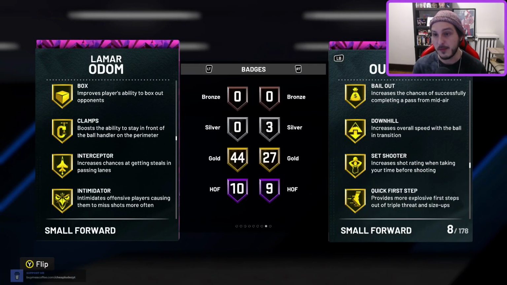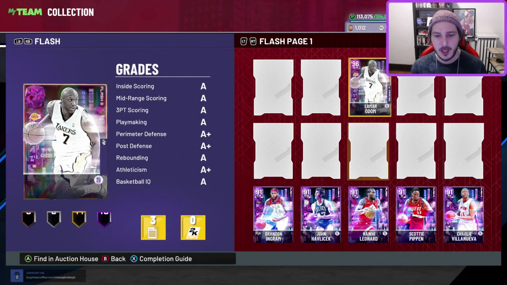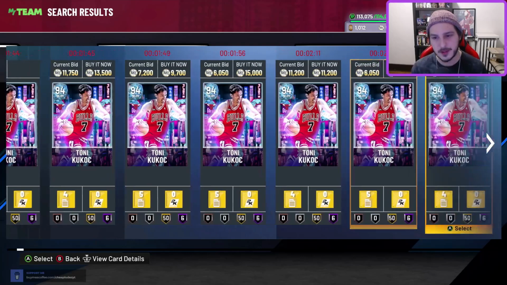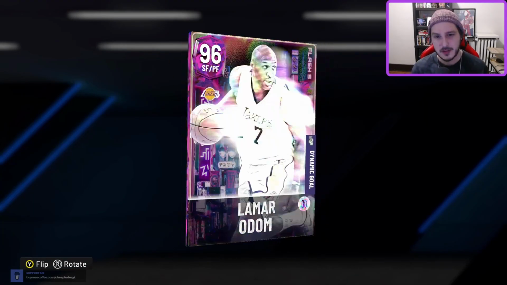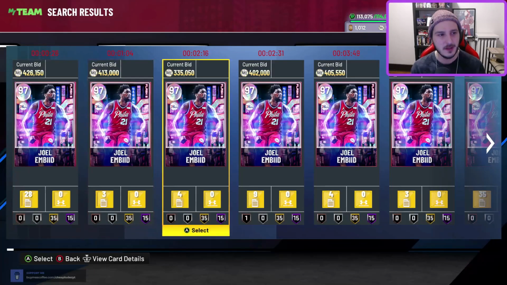Now, I will say, is he better than Andre Drummond? No. But you could do a lot worse than running Lamar Odom at small forward and Drummond at power forward. That's a pretty good combo of guys to run. I've seen some people saying that Kukoc is better than him. I don't necessarily think that's true. I think Kukoc is a better shooter and Lamar Odom is better movement wise. Yeah, get yourself a Lamar Odom like your boy over here. But Lamar Odom's great.